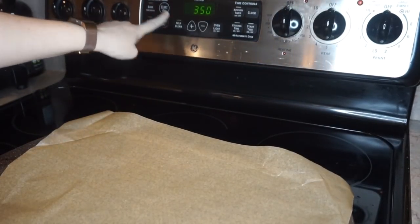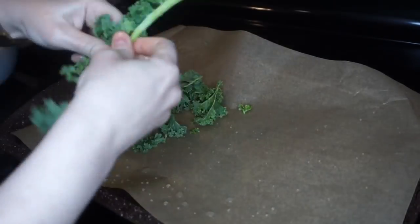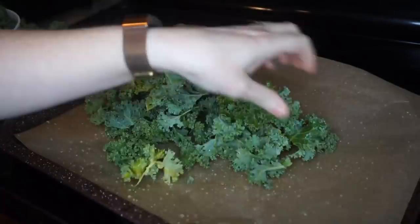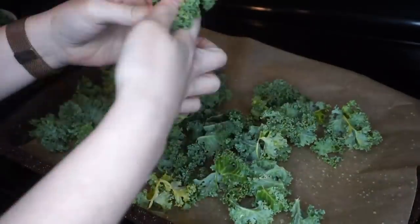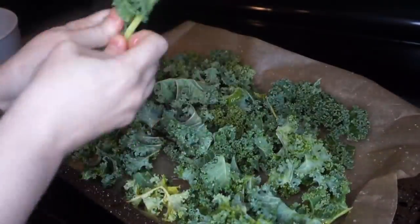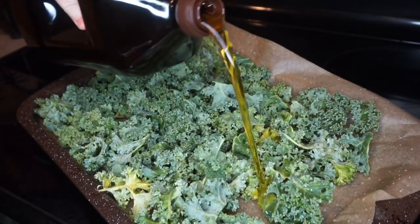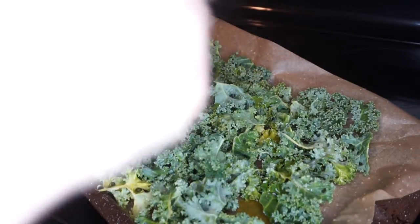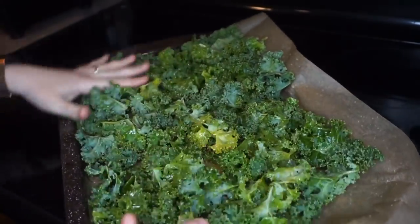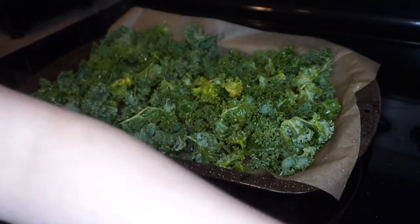When it came time for dinner, I preheated my oven to 375 degrees to make kale chips, which are one of my favorite ways to get a lot of vitamins in a fun way. There aren't a lot of calories and you can add oil to boost the fat content. I ripped off all the stems from the washed kale, topped it with a few tablespoons of olive oil, massaged that in, and added some sea salt for extra flavor. I put it in the oven for 25 minutes total.